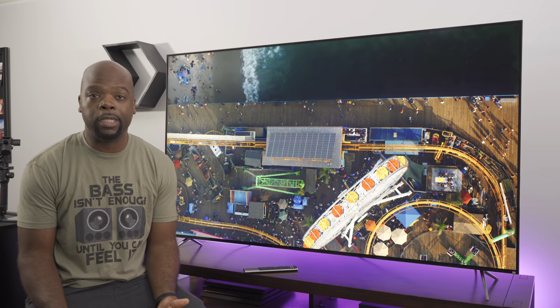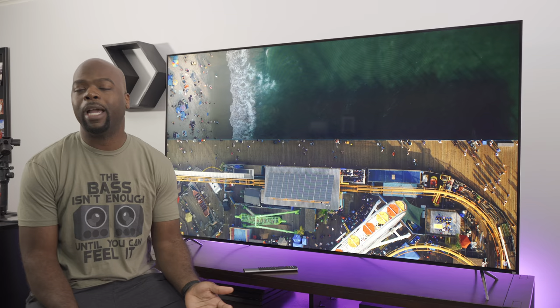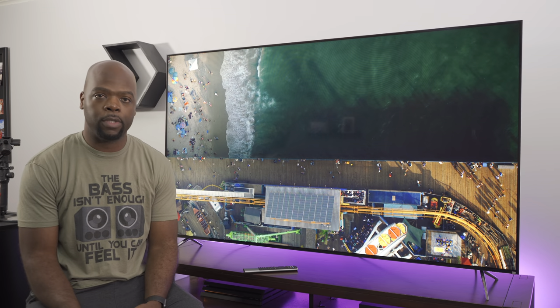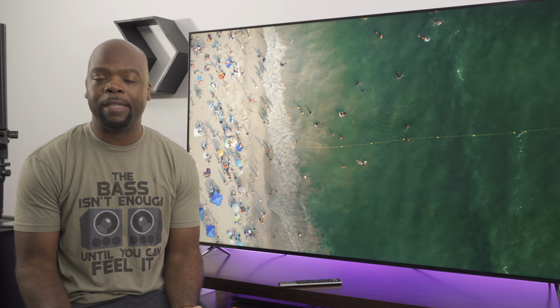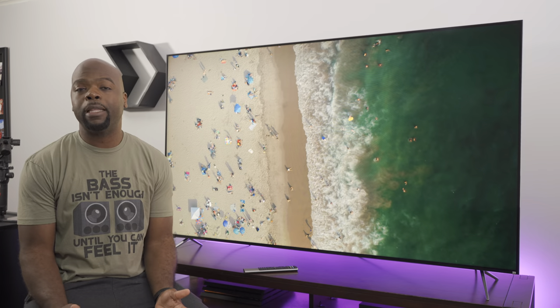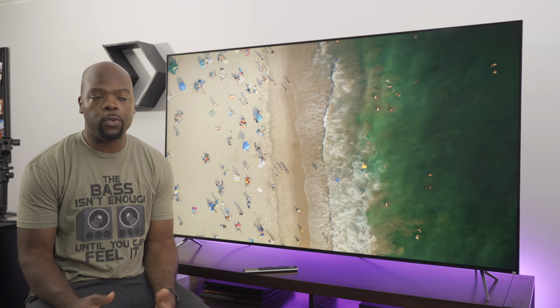The picture in HDR mode is good. The TV has several picture presets from standard and vivid to game mode and the more accurate calibrated and calibrated dark modes. Before the November update, the backlight would struggle to keep up with changes in scene brightness — when a scene changed from bright to dark, the backlight would stay in bright mode for about half a second before dimming. It was very distracting, but I'm happy to say I haven't seen it since the firmware update. Motion handling was also great, with no judder, and color gradation was smooth without banding.